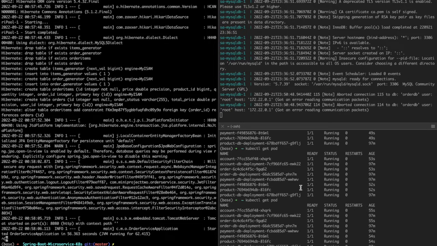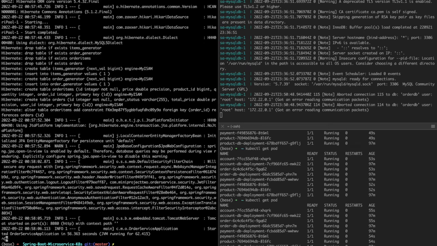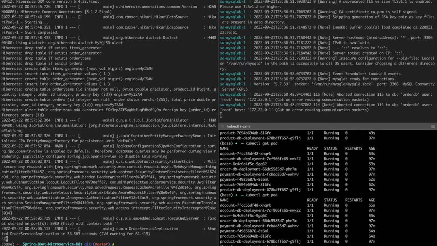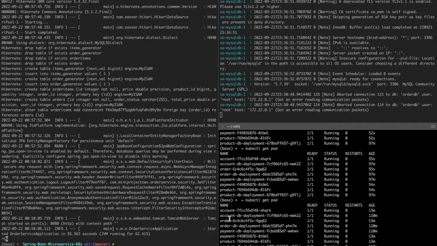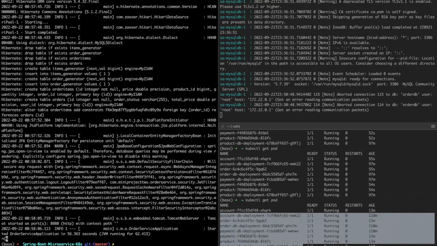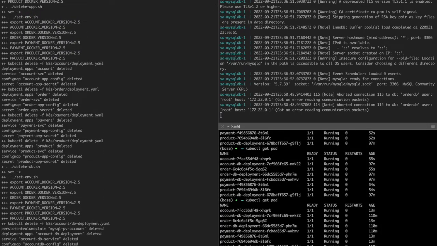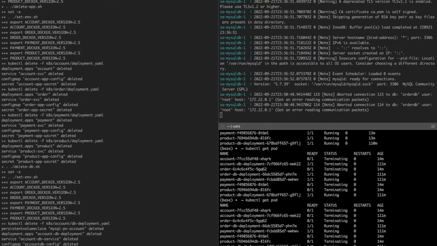So let's start with the configuration process. Here all the services are running in Kubernetes. I am deleting all the services. Here you can see all the services are terminating.